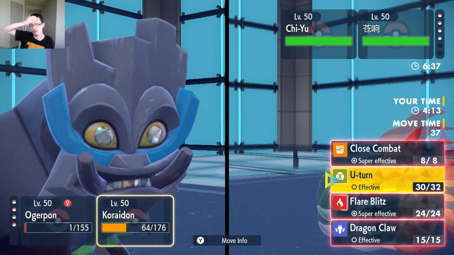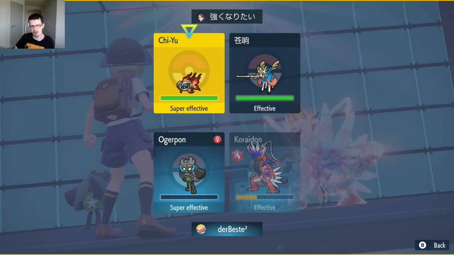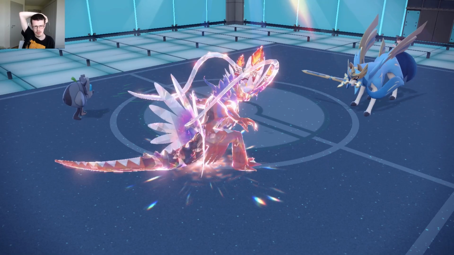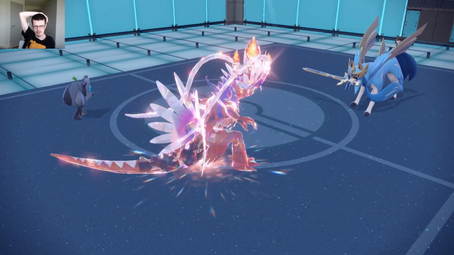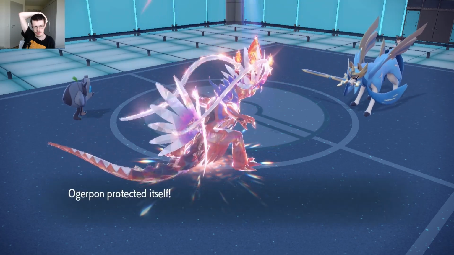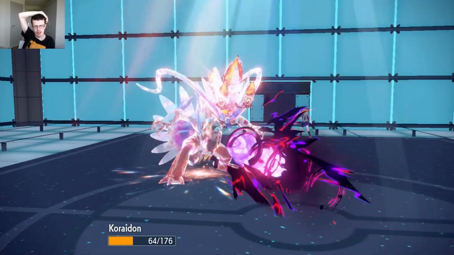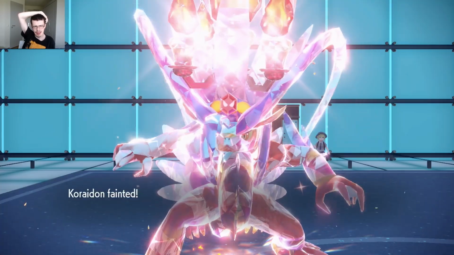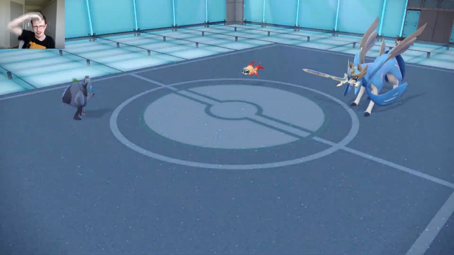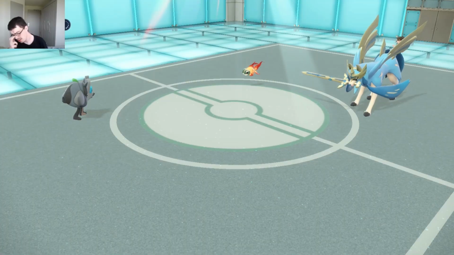What should we click with our Koraidon? Close Combat or Flare Blitz? I think we just Close Combat with Chi-Yu. Because this could be Focus Sash. We KO over Zacian regardless. Quick Attack. That's funny. Actually, it's not funny at all. Hold on. Quick Attack? Wait. Quick Attack? Zacian. Okay. Now the question is, do I try to go for a double Spiky Shield?